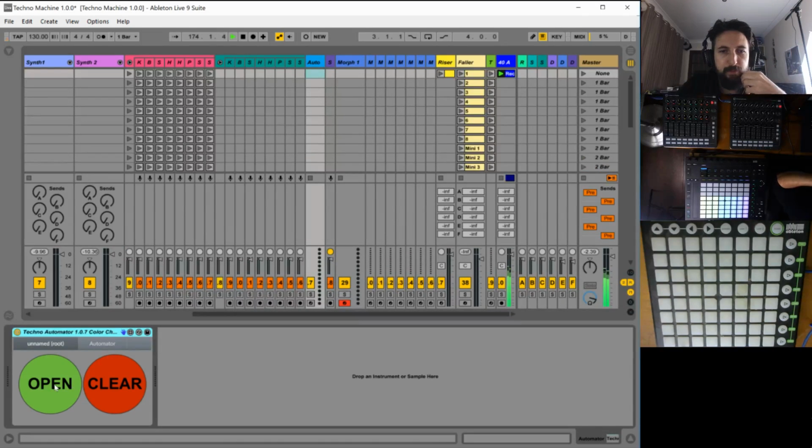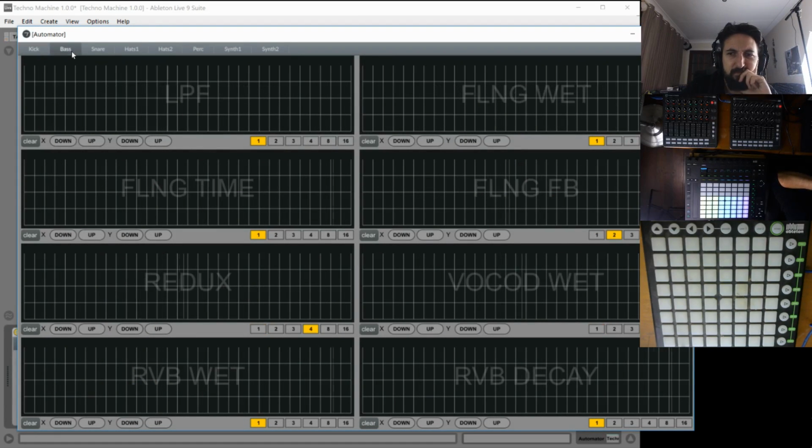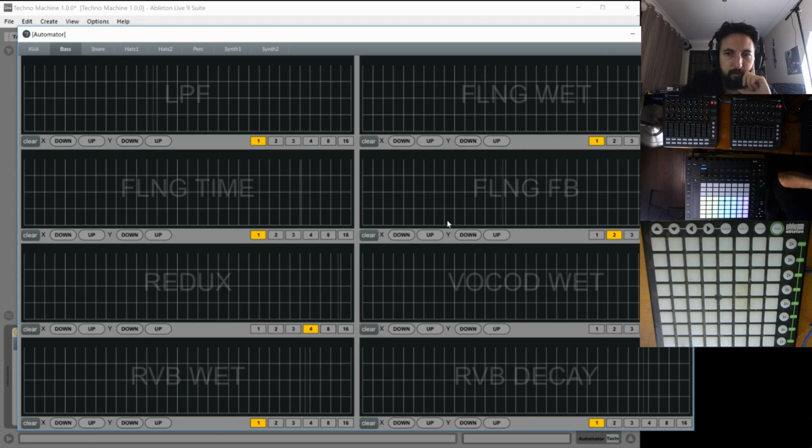So now let's see what happens when I open this up. So this is on 16. This is on 2. This is on 1, 4, 4, 1. Pretty sure these were all 1 when I saved it. Let's change this to 1. Okay, so that all matches up. 1, 1. I mean, this doesn't really bother me if I have to change this every time.